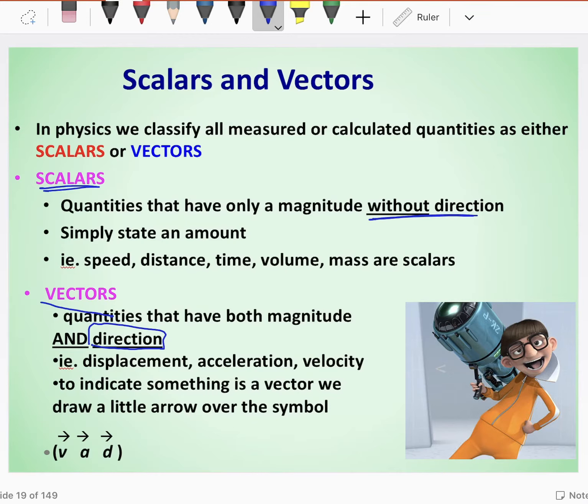Now to indicate something is a vector, if you look at the bottom here, we use little arrows on top of the symbols to indicate that we're talking about the vector and not the scalar. For example, the symbol for distance is a lowercase d. The symbol for displacement is also a lowercase d, but because displacement is a vector, we write it with a little arrow on top. This concept's going to come into play as we move through physics, because anything that is a vector, it's really important that in the answer, if you're given direction, you need to include that direction in order to get full marks and to have a proper answer.